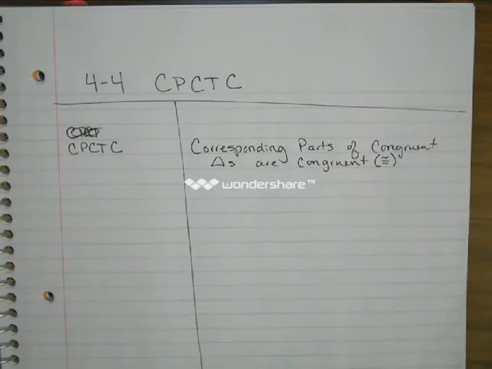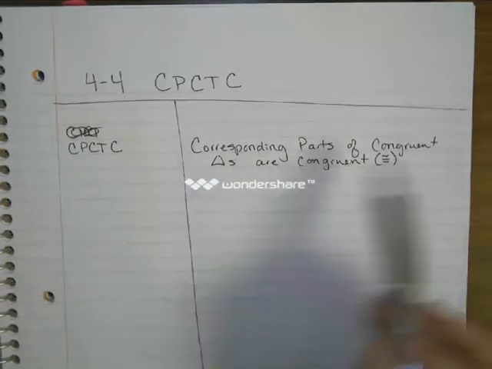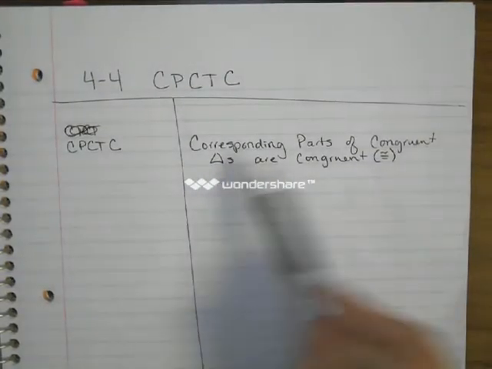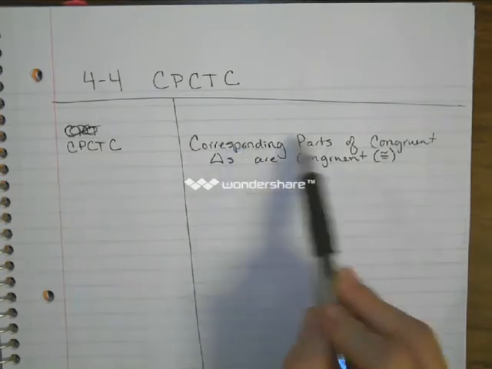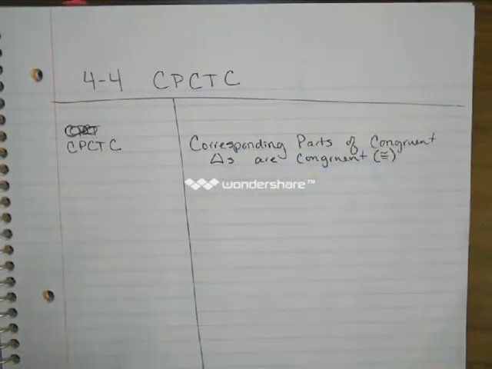Okay, so that sounds like a bunch of gibberish, but when you think about it, all it means is that if you have 2 triangles, and you've proven that the 2 triangles are congruent, that's where this part comes in, congruent triangles. If you have the triangles already proved congruent, then their corresponding parts are congruent. So what that means is, if I have this triangle congruent to another triangle, then all of their sides are congruent and all of their angles are congruent.